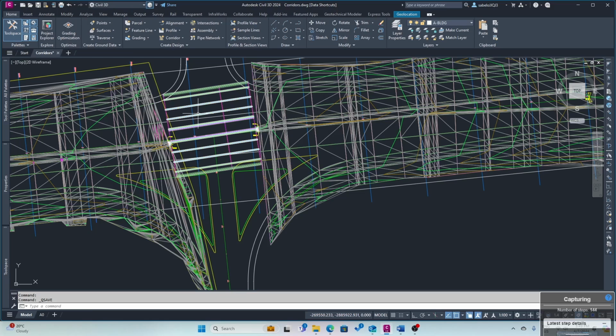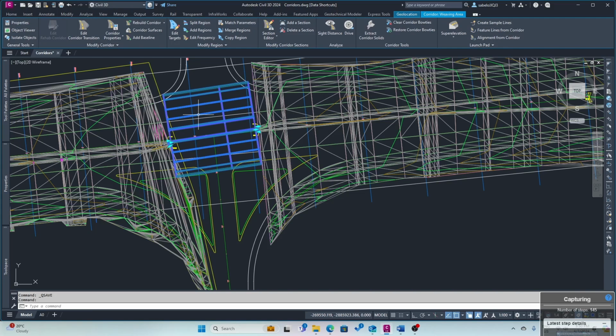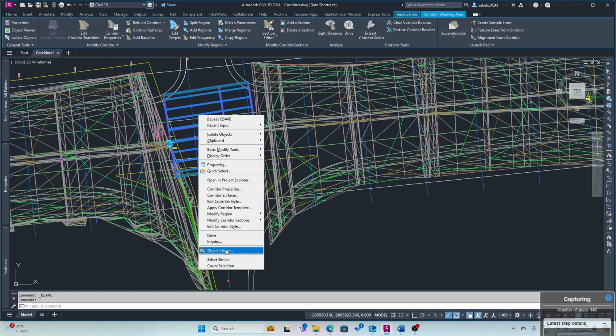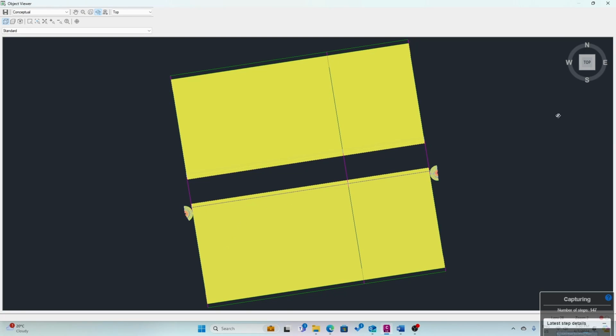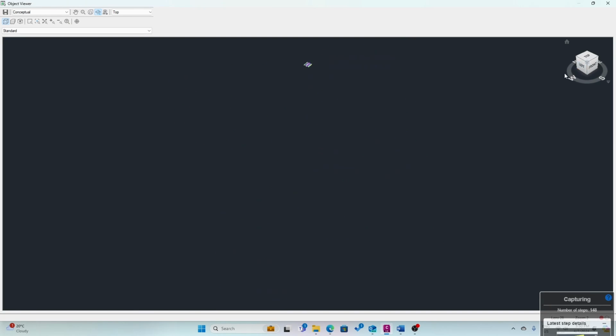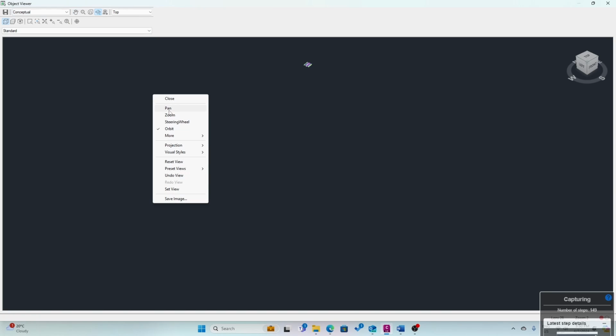We now want to have a look at this new corridor in Object View, and if we look at it here, just bring it down.